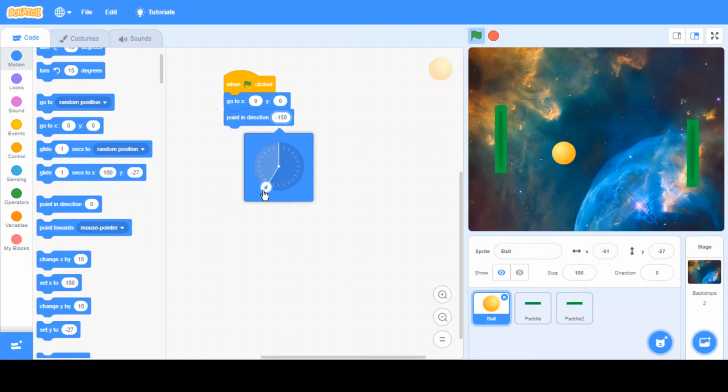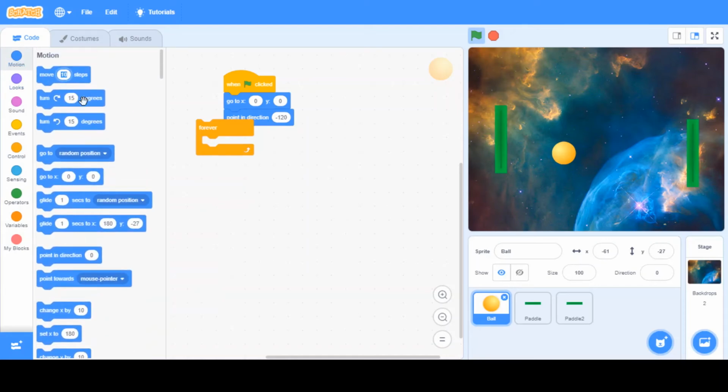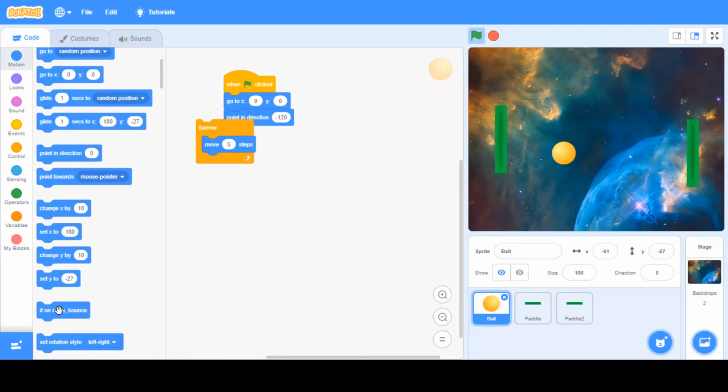So let's say it's going to be negative 120. Forever loop, move 5 steps, if on edge, bounce. That's done for now.